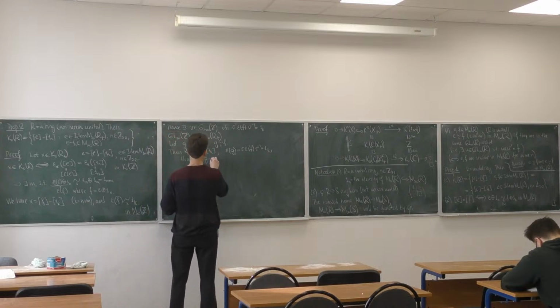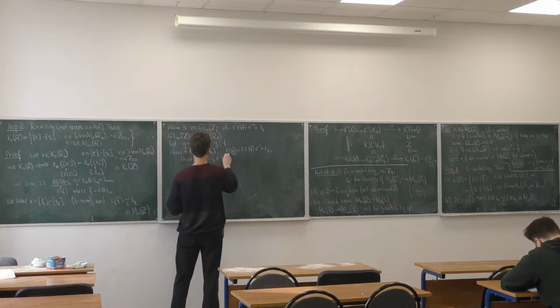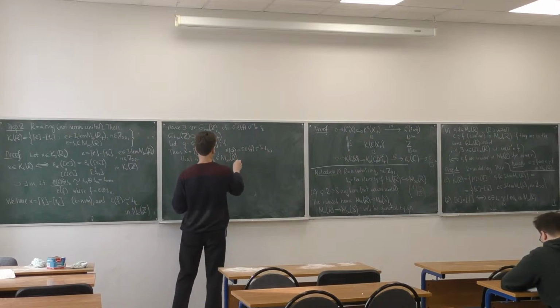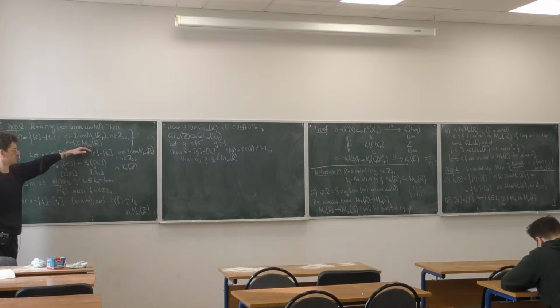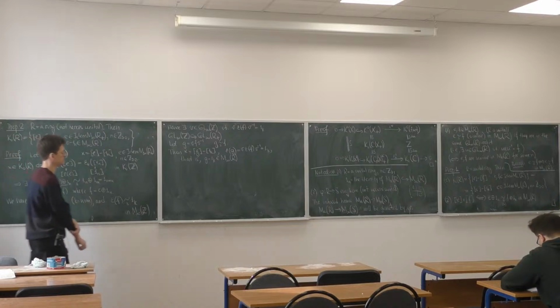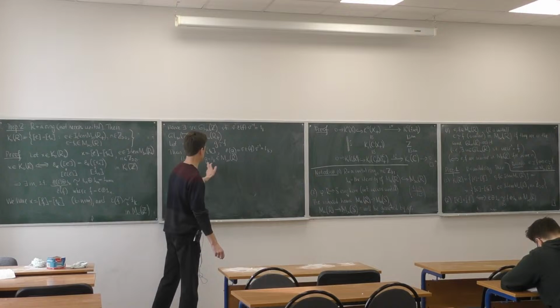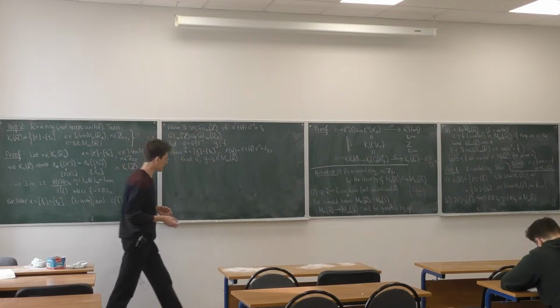G minus 1k has coefficients in R. And this is exactly what we wanted to prove. So we changed our original idempotent E by an equivalent idempotent G such that this condition is satisfied. And this completes the proof.